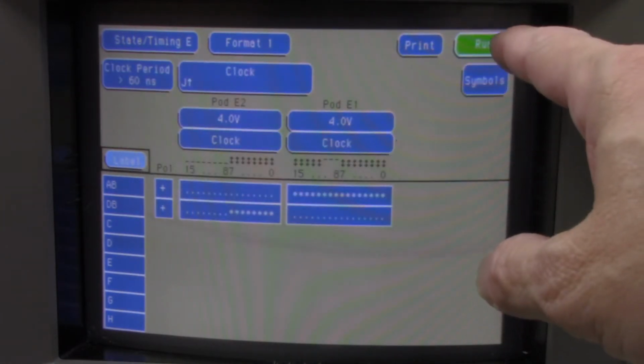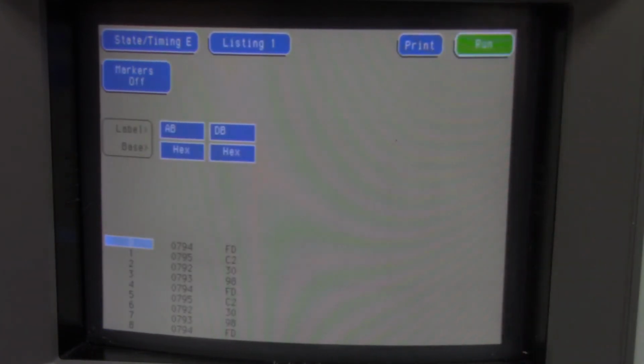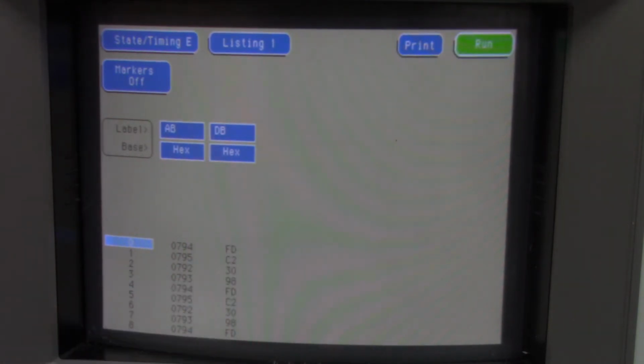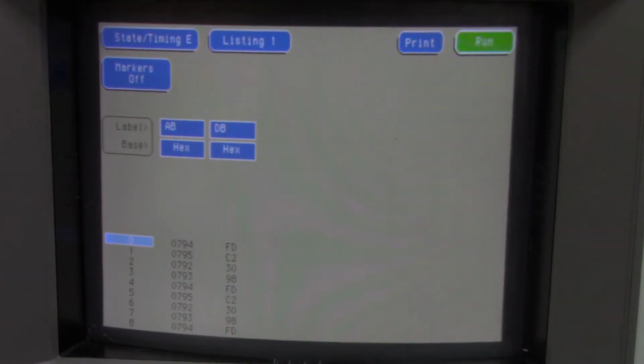So if I let this run, this would be like free running. There are some numbers here. So this is the polling routine that I have in my monitor program, which is at 0794. This is the address bus, and this would be the code in the data bus. So I actually want to trigger off of 800 where this program runs, this program that I have that's running. So we're going to do that next.